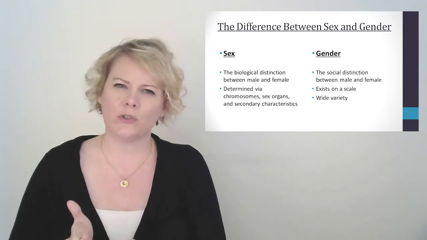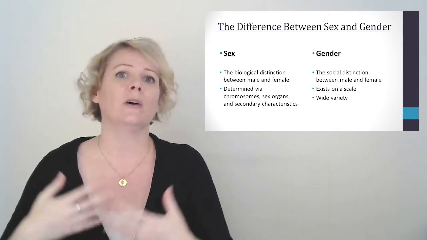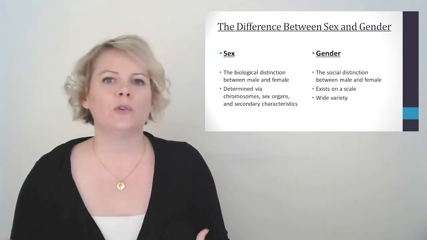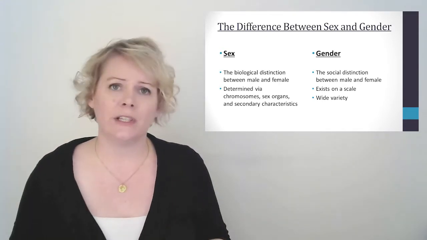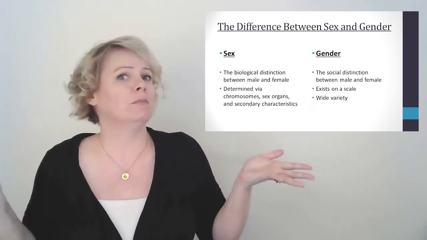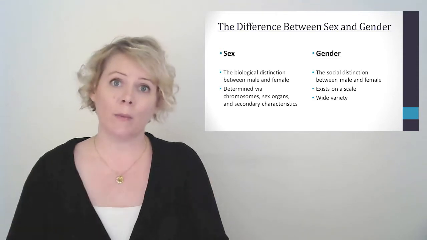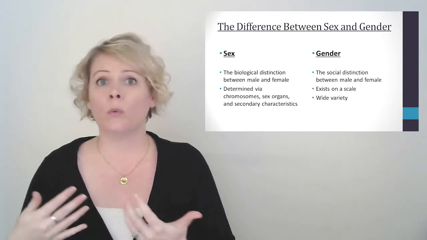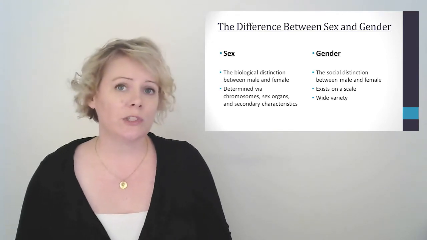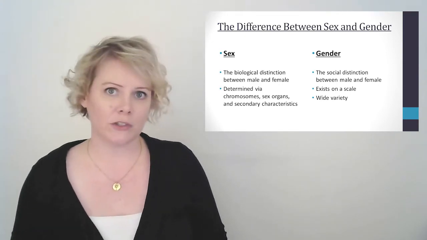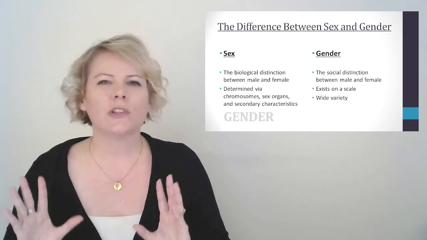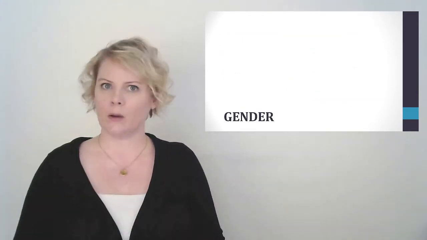Gender is much more sociological because gender is more about what we accept socially. So typically, I, for instance, will never need to know anything about your biological sex. It does not matter to me what you are. I might need to know about your gender because I might need to know what pronouns to use or what form of address to use. So typically in sociology, we're almost exclusively talking about gender. We're almost exclusively talking about the social aspects. So let's go through a couple of options and we'll see if that helps to clear things up.